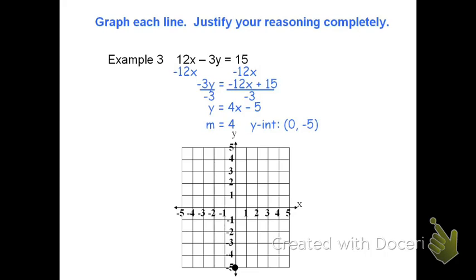Where's my next point? 4 units up and 1 to the right—that's 1 comma negative 1. I'm going to do this one more time. Visualize where my last point will be. Again, 4 units up and 1 to the right. This one's at 2 comma 3. Each time, because the slope is 4, we go up 4 units and 1 to the right.